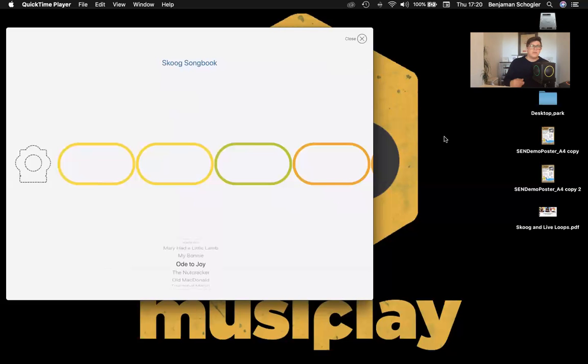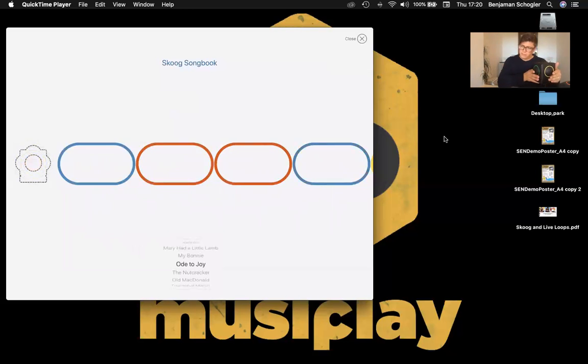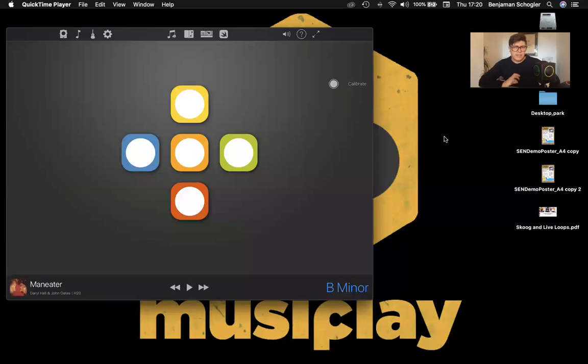And you could share this onto a screen or an interactive whiteboard if you've got AirPlay on, and show the students what's going on. So let's have a little crack at Ode to Joy. So there you see it's moving along, it's playing with what I'm doing, and there's a selection of things in here. Now, that's a great kind of self-paced activity. It's a great way of introducing the Skoog to a class.